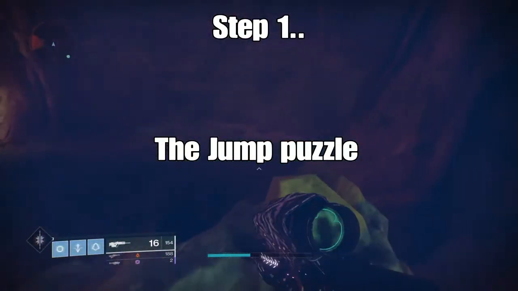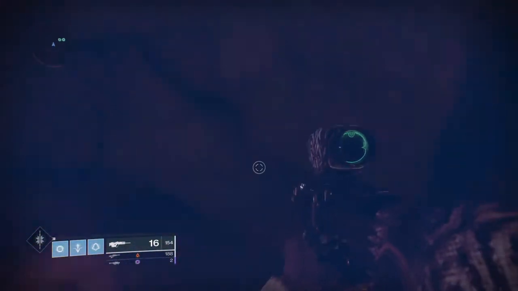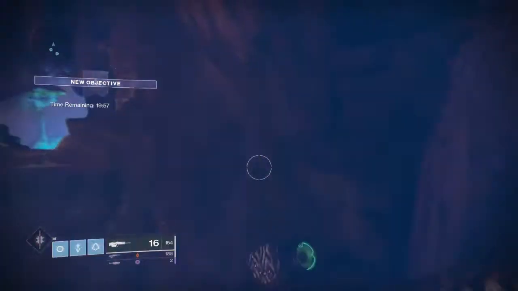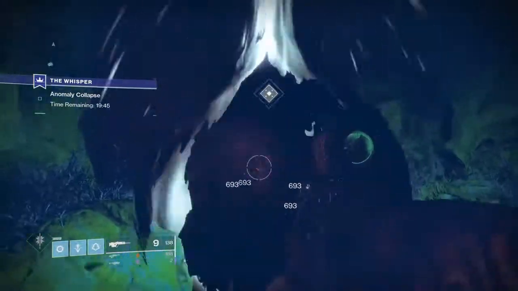So the first thing to master obviously is the jump puzzle. So when you jump in first of all, I use this little rock, jump up into this little part here and boost around up onto the ledge. This is obviously the first bit. You take out this bubble and drop down.